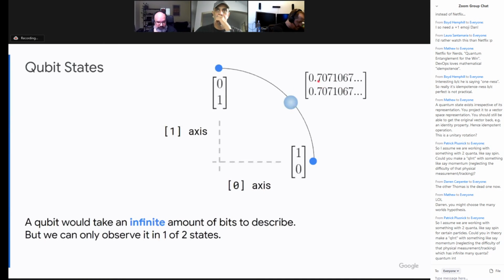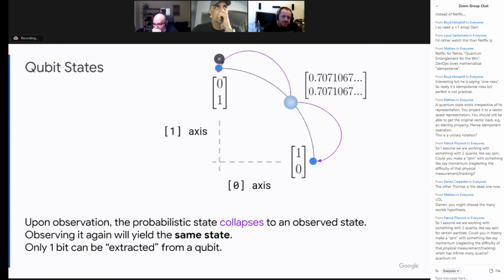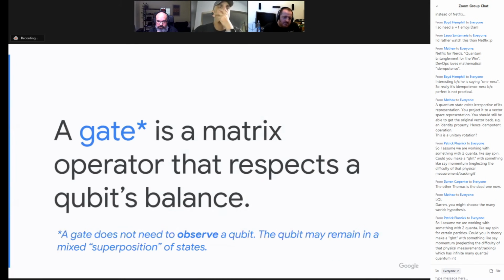Think of it this way. I could take the work of Shakespeare and encode it in binary and then rotate my qubit in such a way that the binary expansion of this number is Hamlet. And then I hand you that qubit and I say, take a reading of it, and you'll get all of Hamlet in this one electron, in this one qubit. Well, as soon as you look at it, it's going to collapse to one of these two states, and all you will get is the first bit of what it was that I was trying to say. And that's all a qubit can be good for. Hope that answers the question.